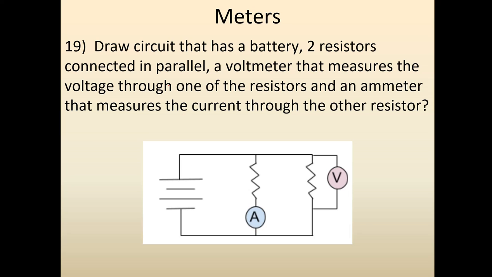And then the voltmeter is going to be attached across the other one. So after you draw the circuit, you add new lines to go to the voltmeter. That's how you should end up doing this. I'll sketch it real quick so you can see the method. You make your little resistors, make your parallel circuit like this, and then you add the meters later. The ammeter goes here for this one, and then the voltmeter gets attached separately across here. And there you go.